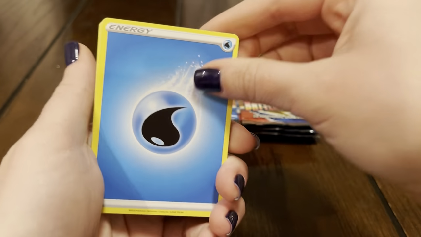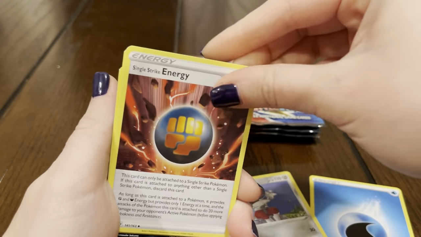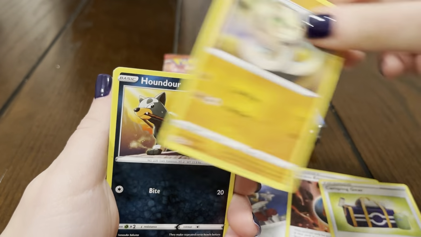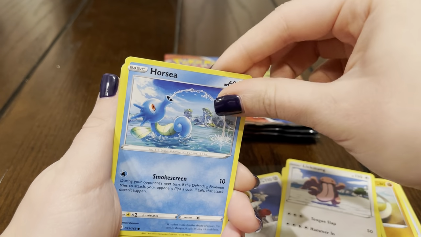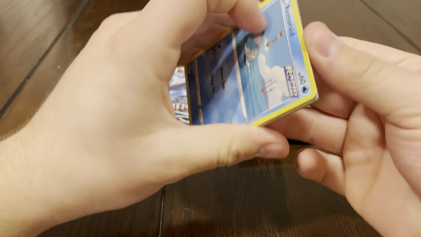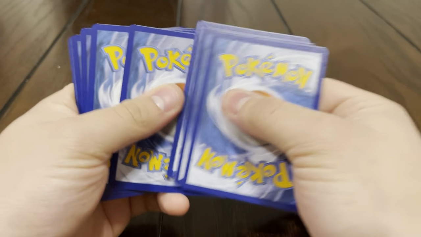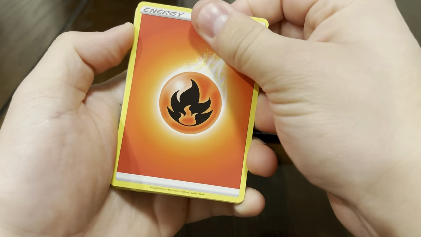See if we can pull us another Fuego, please. Energy, Bisharp, Energy, Camping Gear, Houndour, Lickitung, Horsea, Horsea, Mankey, Orbeetle, Sentiscorch. Do you guys still think we can pull a full art? Alternate art, regular full art, not even the VMAX. Yo, come on.